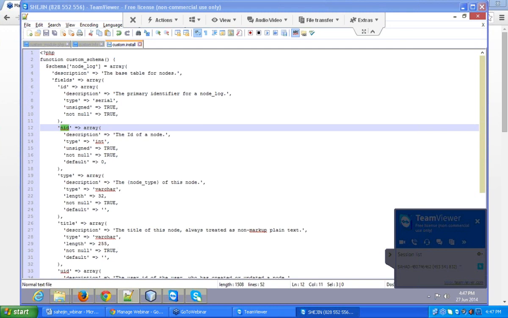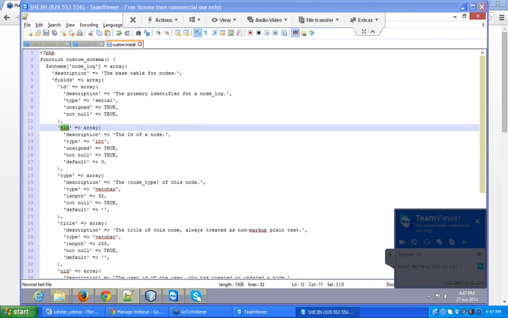First of all, we have to create required files in Drupal. For that, we are creating a custom module directory in Drupal. This is my Drupal. Go to sites, all modules, and create a new directory that is module.